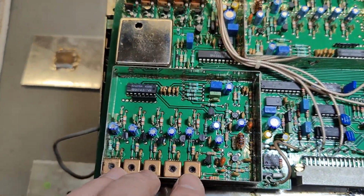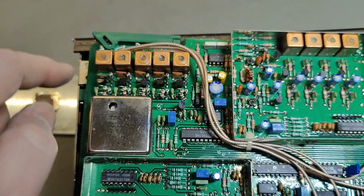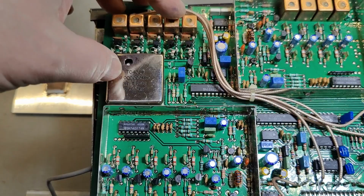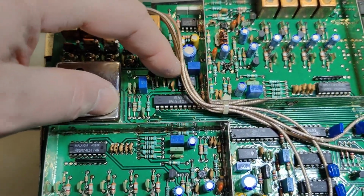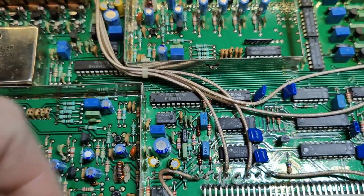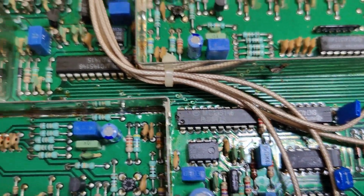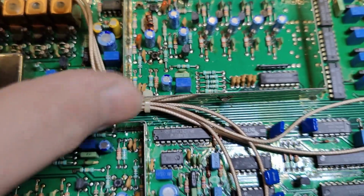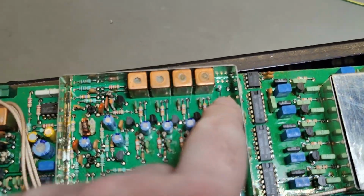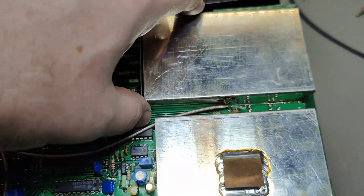And again, we got 5 here. We got 5 different something going on here. That's probably one of the PLL chips. Got some more nice Motorola parts. But here we got only 4. That's interesting. There's like room for one more.